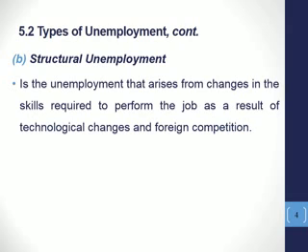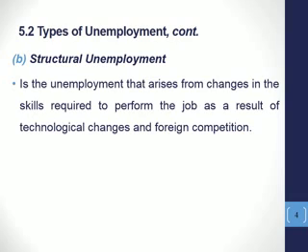Why? Because technology is replacing workers. Technology is replacing human beings. So one of the main reasons behind structural unemployment is technological change. Now, what about the other reason, which is foreign competition? Nowadays, if we look at the trade war between China and the United States, you will observe that the United States started to raise tariffs on Chinese imports, and then China has done the same. That is, both of them are trying to protect their local industries against foreign imports from the other country. Why? To protect their domestic workers.